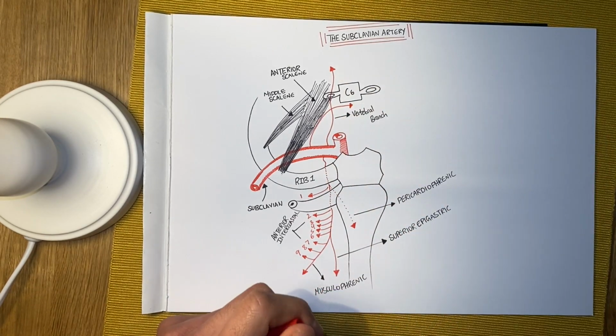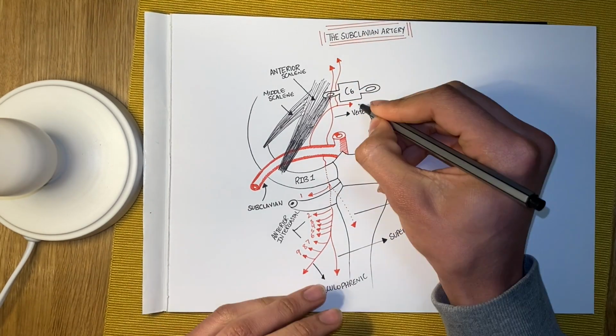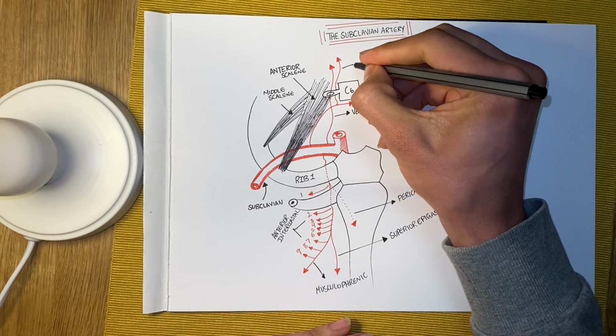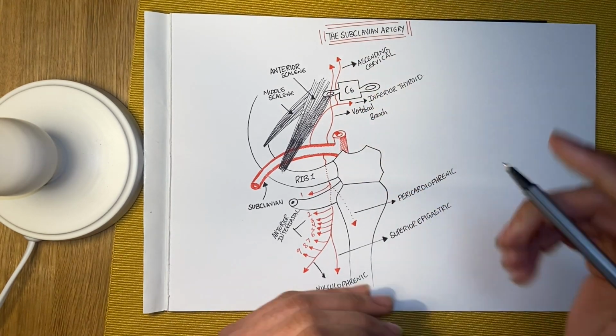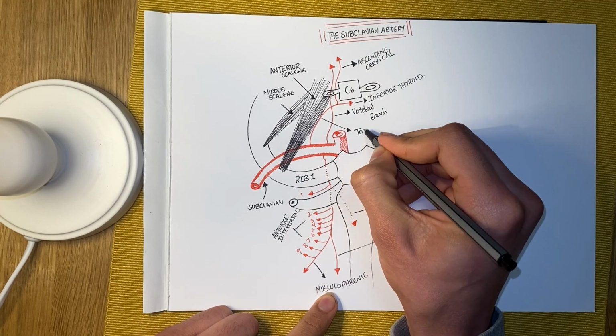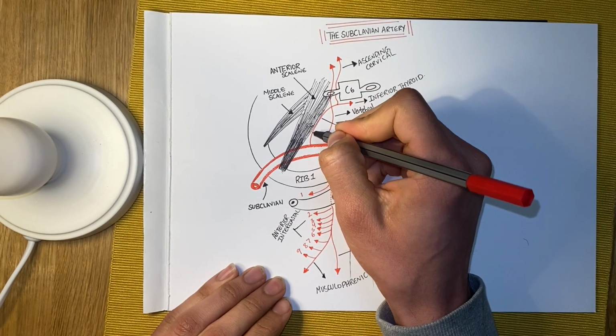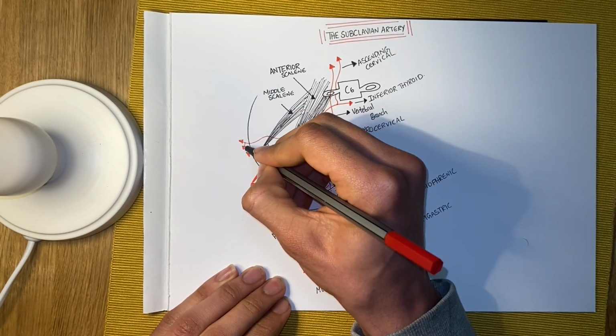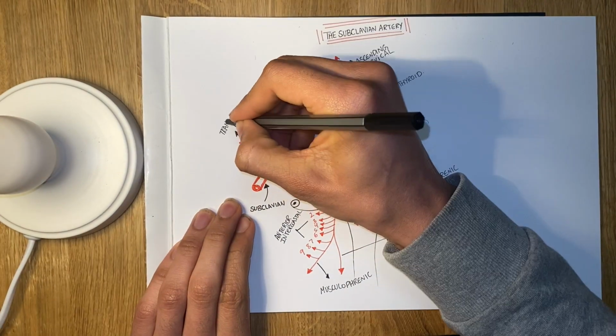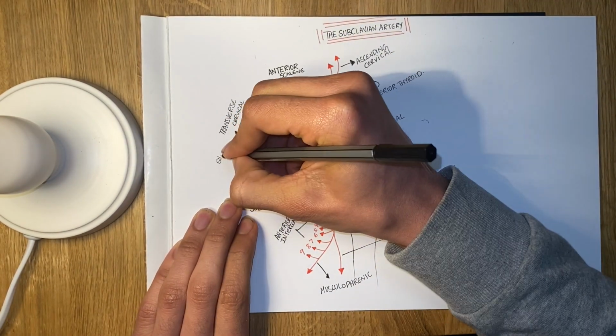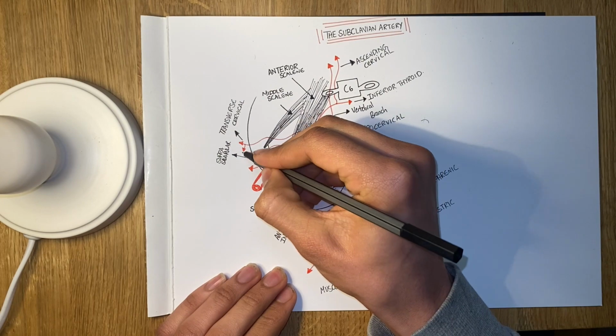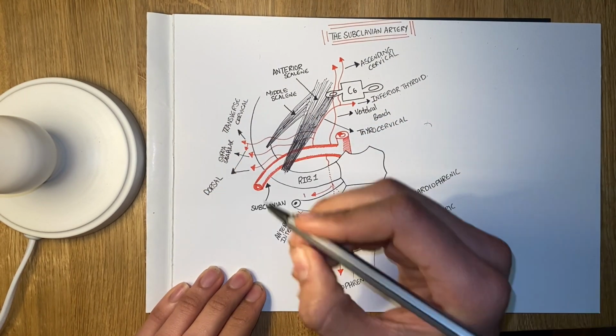Next, we have the branch proximally of the subclavian. We have the branch called thyrocervical that gives rise to the inferior thyroid and the ascending cervical. It is also a source of two arteries called the transverse cervical and the suprascapular. The dorsal scapular arises from the transverse cervical and the subclavian.